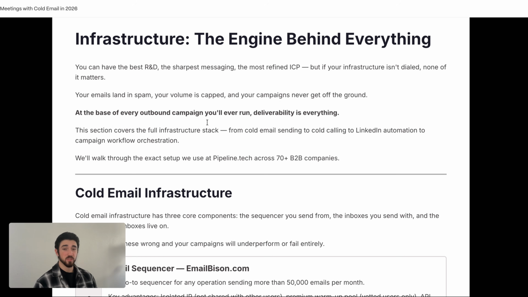And nowadays in 2026, deliverability is incredibly difficult. Ever since 2023, 2024, when Google and Outlook started implementing these new AI algorithms for the inboxes, deliverability has become significantly more difficult. Back in 2020, 2021, you could just send emails from your personal email if you wanted to, and you'd inbox most of the time. But nowadays, you really have to do everything right, or else you're just going to be struggling and very frustrated.